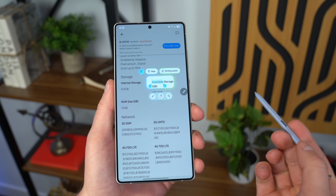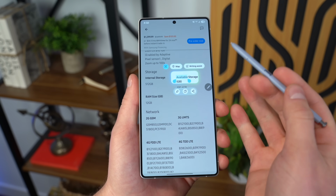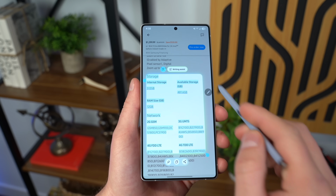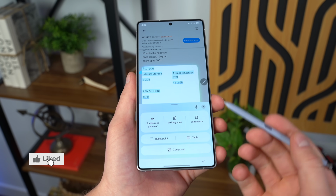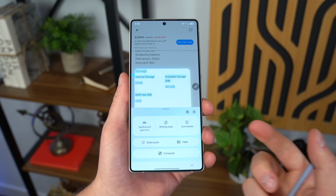If you select maybe some more text, let's say you have an address, you can go to Maps, a phone number will go to your dialer app, you even have writing assist. Let's select a lot more and hit writing assist. You can do spelling and grammar, writing style, summarize. So I really like AI Select. You don't need the S Pen for that. You can use your finger, obviously.